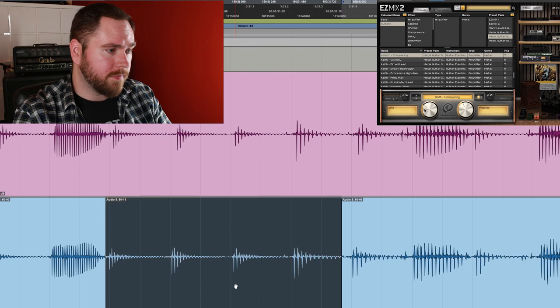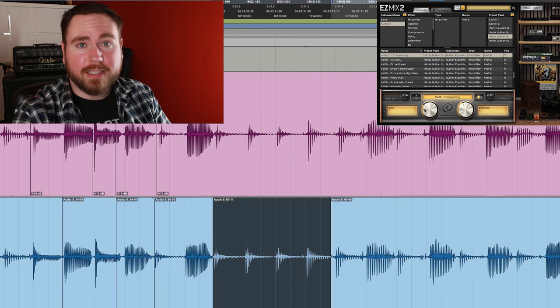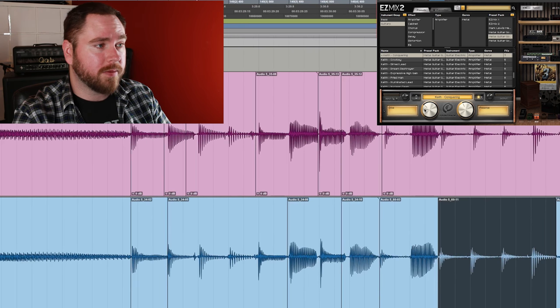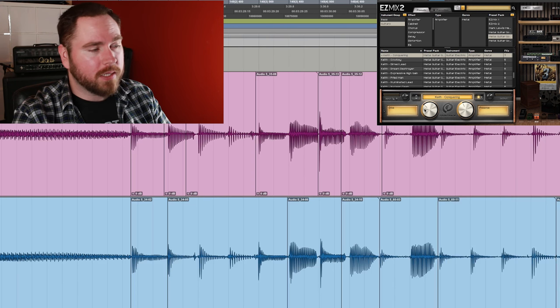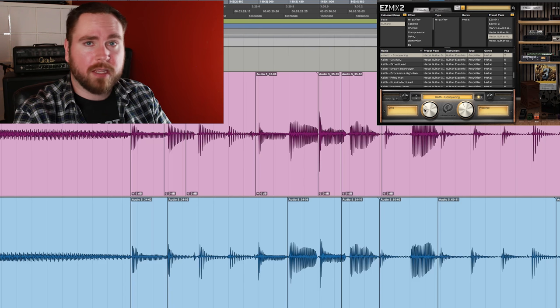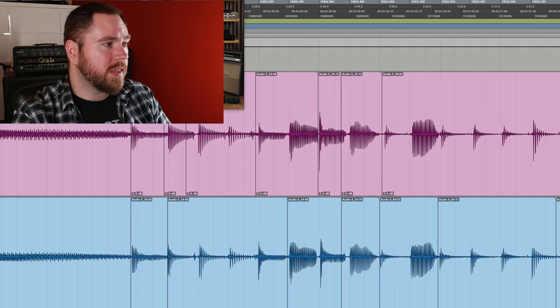It's something that, as an engineer, especially if you're an assistant engineer, probably means you're going to be the guy doing the edits, okay? You want to get somebody who can play the part really well, but, you know, you work with what you've got. So now it's tight. Tight as balls. And it sounds awesome.